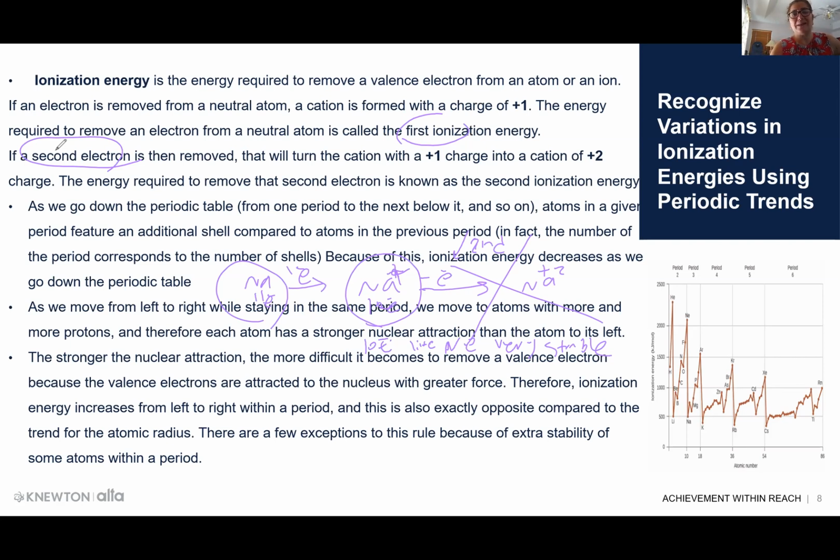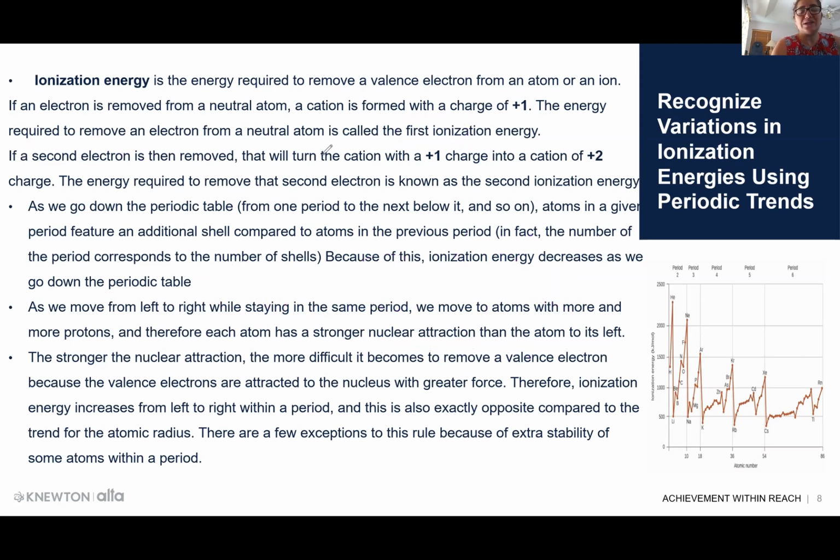But what we're trying to find out in this chapter is also the trend. If you are going up or down in the periodic table, what happens to the ionization energy? Ionization energy is defined by the amount of energy needed to remove an electron from the outermost shell. Take lithium, sodium, potassium, and rubidium. Lithium has 2 energy levels, sodium has 3, potassium has 4, and rubidium has 5 energy levels.